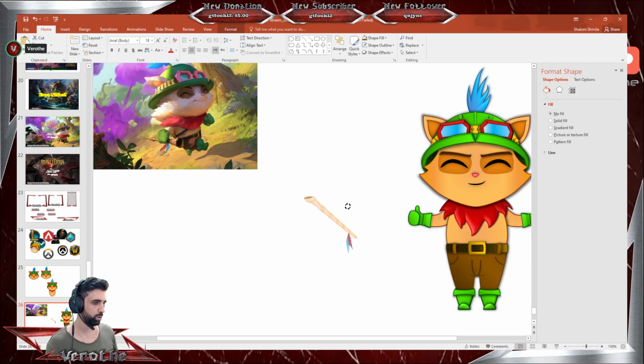Now Teemo should hold it, right? He's holding it usually on his right hand. I'll flip it up. So it should be flipped this way. Group and group.